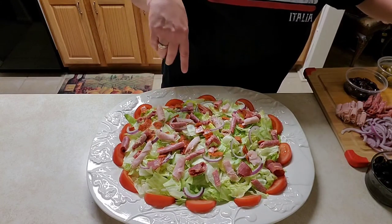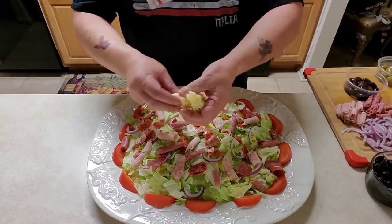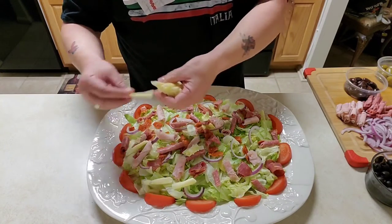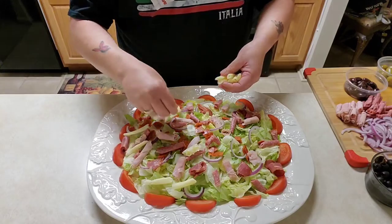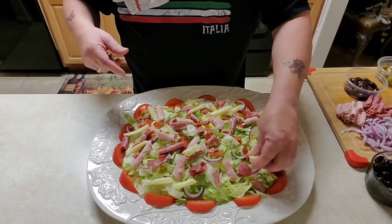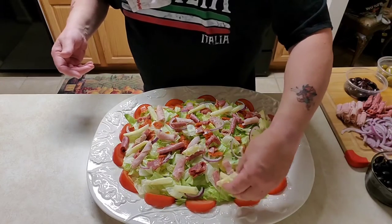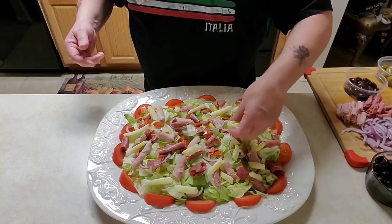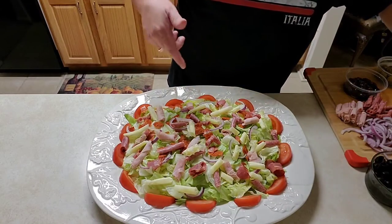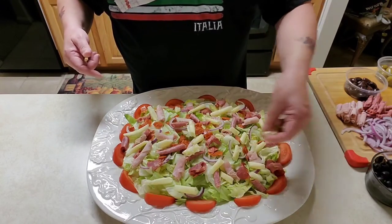Okay, so the provolone now will go on next because it's white. I try to keep that on top, all right? Try not to bury that, because that'll give it a little contrast too, right? If the white is on top, you can see what I mean by, like, if you layer it, you know? You show up to a party with this, you probably make some new friends, you know?